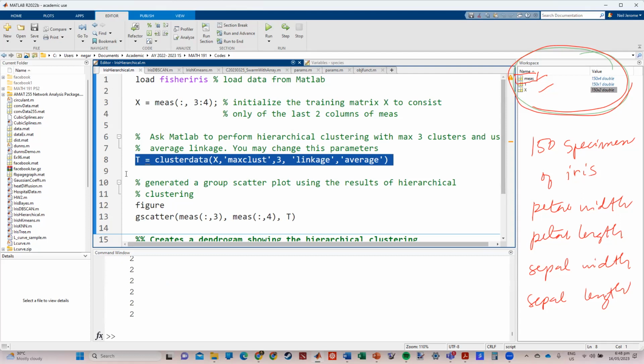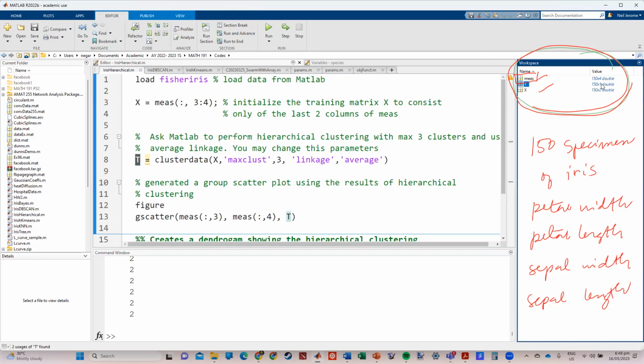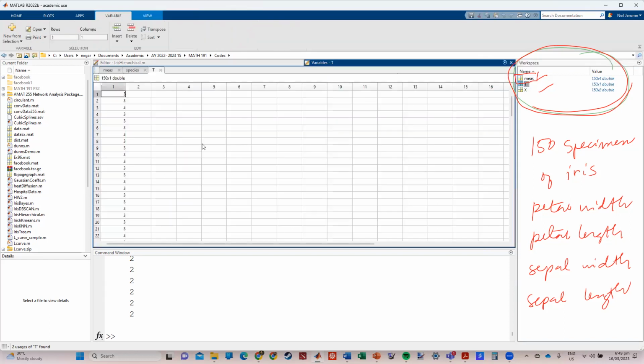And then you'll have a matrix T, which is 150 by 1, and that predicts to which cluster, a maximum of 3, your individual points will belong. So if you look at the workspace, there appeared a matrix T, which is 150 by 1. If I click on matrix T, this tells us that specimen number 1 belongs to cluster 3.